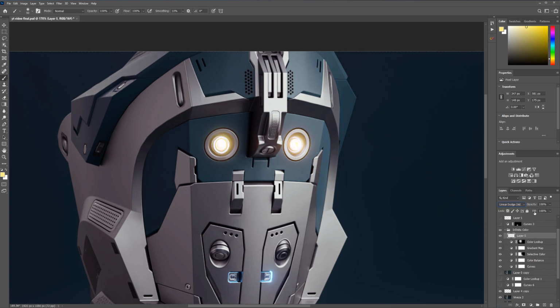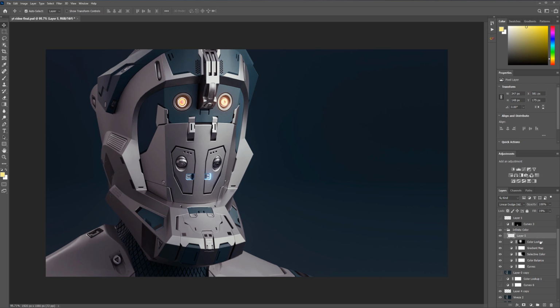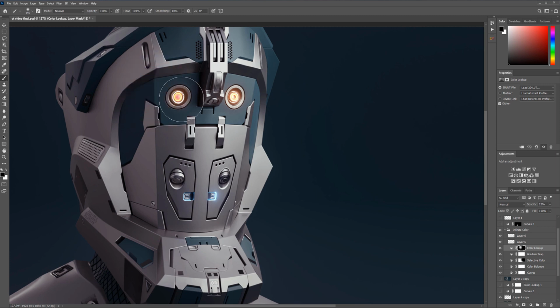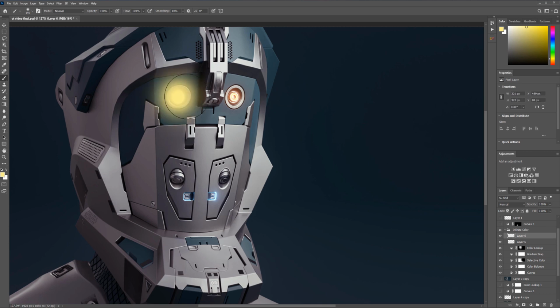Linear dodge is going to be, I think, better. And just increase the fill a little bit, and you're going to get your bloom effect. Right? Then if you want more, you can create another layer. Let's say you create headlights, for example, like flares and stuff. You can duplicate again, not on the mask, on the layer. Duplicate again, and then change it to soft light.